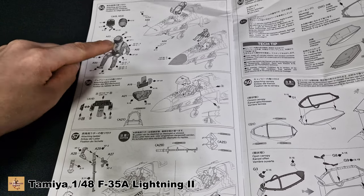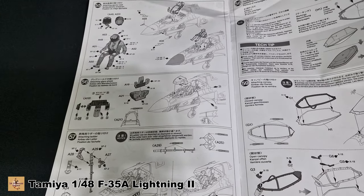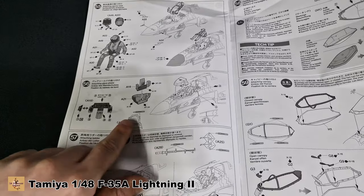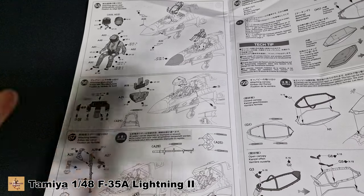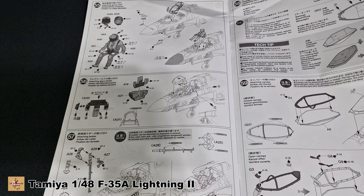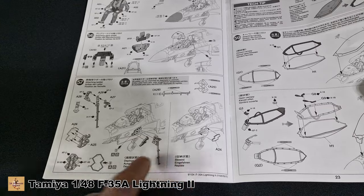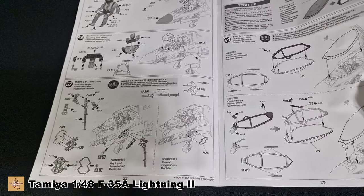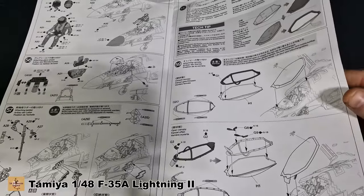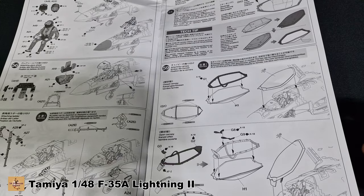This is your pilot figure option if you're going to paint him. He has his flight suit — I believe it's a dark green color. His helmet is dark black, the visor is glossy black. This is the flight instrument panel — one is sufficient with what comes in the kit because you're not going to see much. Like I say, it's just a touch screen with no buttons anymore. There's also a boarding ladder option — open or closed. I'll probably display it on the ground with the boarding ladder and pilot in a display case.